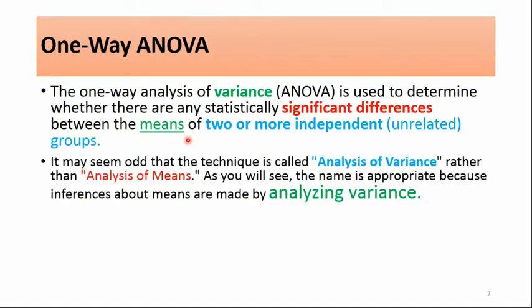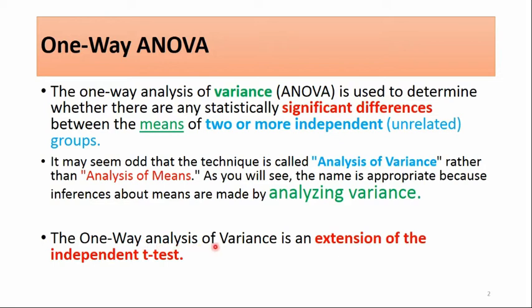But you can check the name of ANOVA when we check the abbreviation. It is analysis of variance, but it tells us about analysis of means. But it is true. When I show you the process of ANOVA, all the process goes through analyzing variance. So the name is true. The result is about analysis of mean, but the process is going through variance, so the name is correct, analysis of variance.